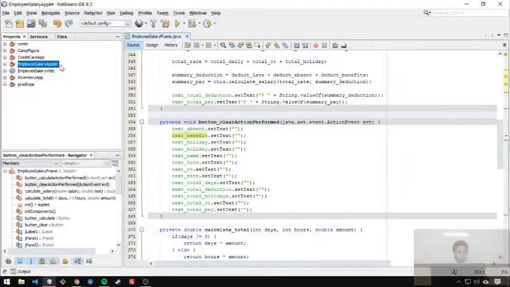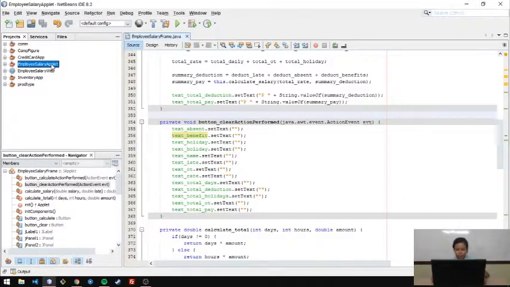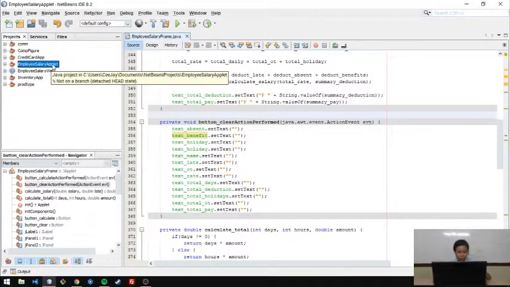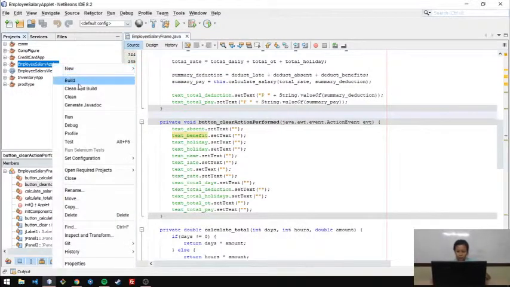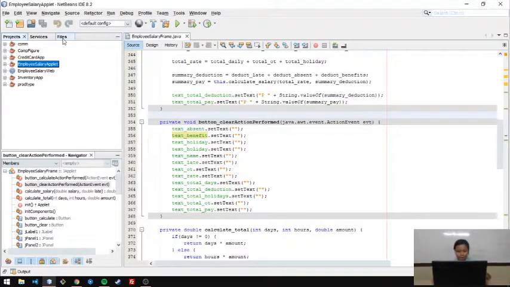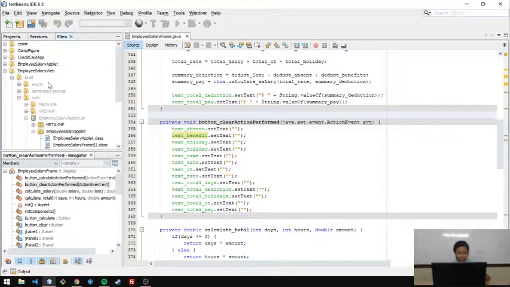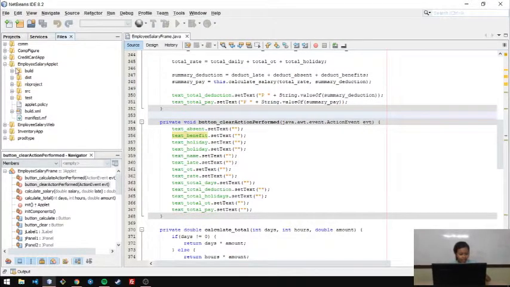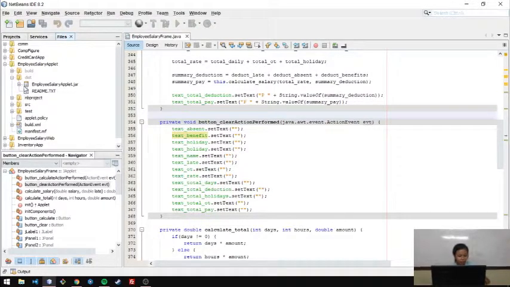So after creating the applet class, we need to embed it in our browser because that's how applets work. So first we need to build a project file which contains our applet class, so we can have the .jar file that we will need to embed our applet in the browser. After clicking build, you can then find the .jar file. In the Files tab, click the folder of your project and click this folder. Here you can see that a .jar file is produced.